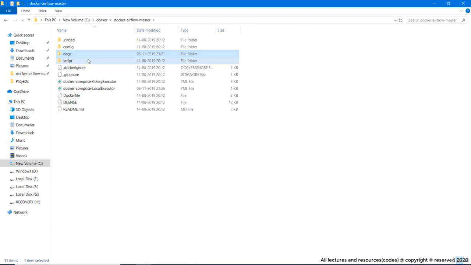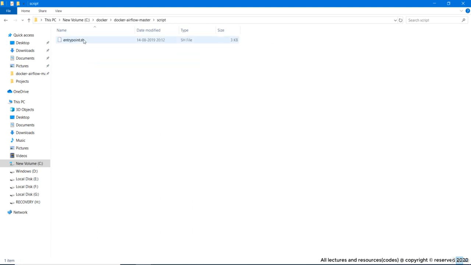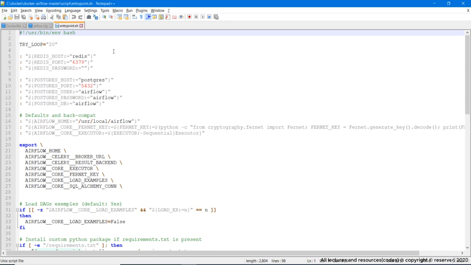So moving on, we have the script folder containing a script entrypoint.sh file. This is a basic Unix script. Guys, when we run the docker compose file, this file is called each time internally. The main use of this entrypoint is to set Airflow image's main commands like airflow initdb, airflow scheduler, airflow webserver, etc. To make your understanding easy, let me put it this way.